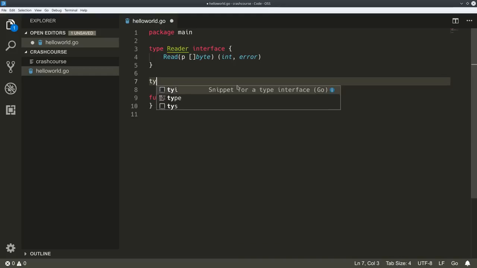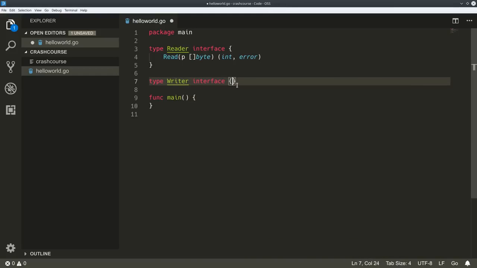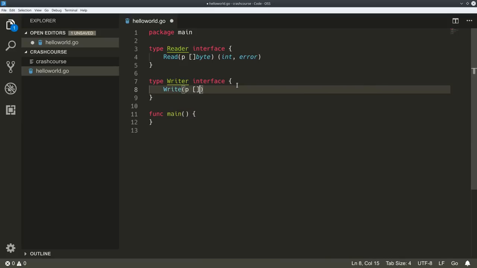And the same goes for the type Writer. Writer is also an interface. And any type that has a method called Write that expects, again, a byte slice, and again returns how many bytes it has written, and if any error occurred, is implicitly of this type Writer. And that makes it really easy to pipe together stuff. Say you're downloading from a network socket and it provides you such a Read interface, and you can just pass it on to any Writer. Say you want to write to a tar file or a gzipped file, or pass it on to another network socket. You can just pipe those two types together with those interfaces, even though they don't know about each other. There's no explicit inheritance going on.